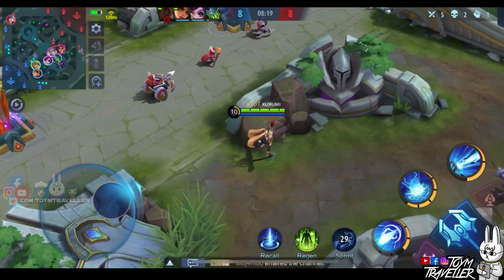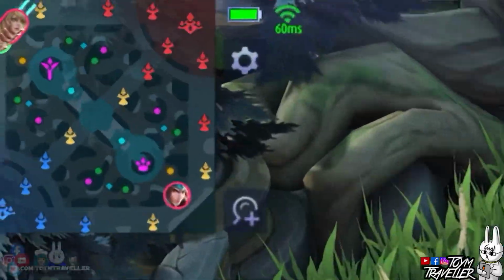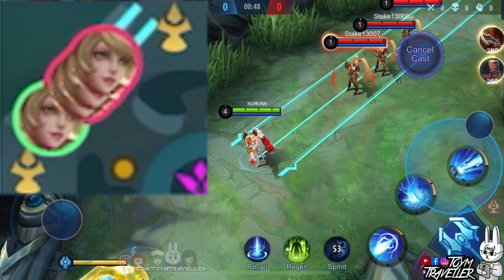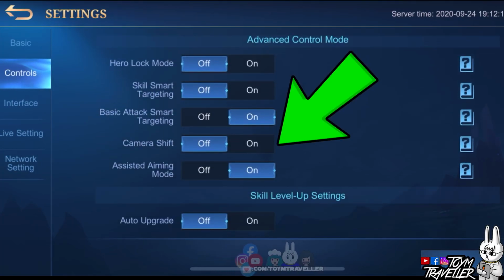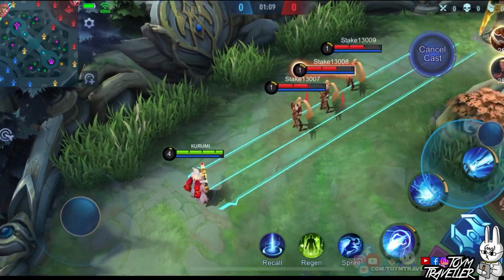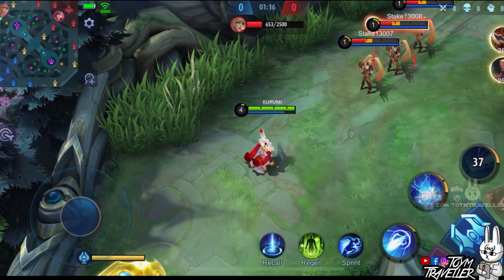You can help deal damage to enemies from afar by using the mini-map for targeting. Just align your skill's marker on the enemy's icons. Or you can turn on the new feature called Camera Shift. Holding and dragging the skill will let you zoom out a little bit so you have an idea of what's beyond your screen. This will somehow help you target better.